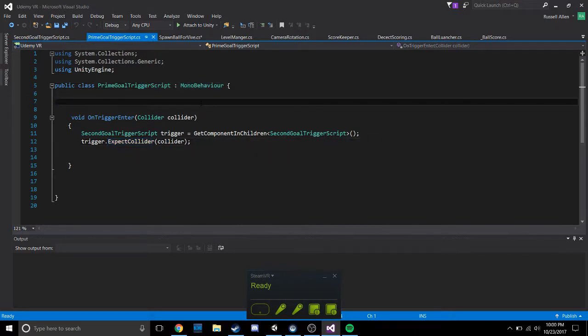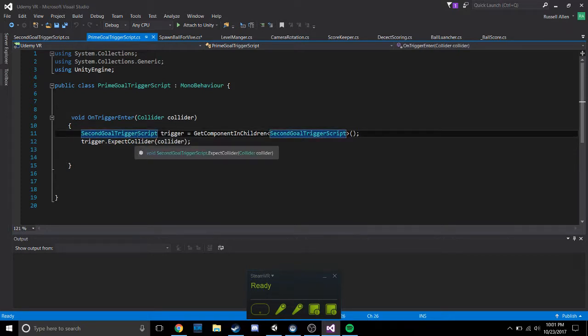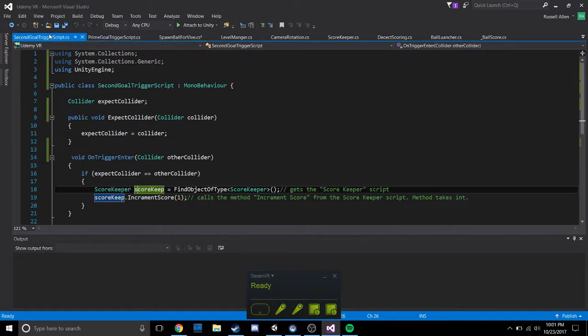And it's an OnTriggerEnter. We've all seen that before, but it gets the component of ExpectCollider, which, if we go to the secondary, that's on the bottom one, I made a method called ExpectCollider, and shocker of shocks, it takes a collider.